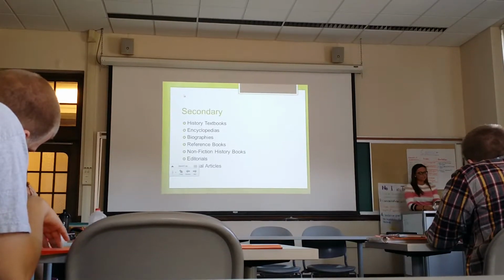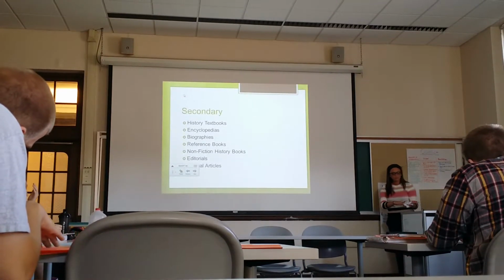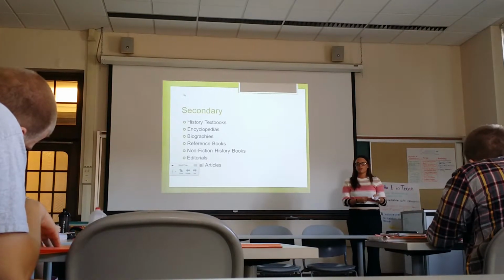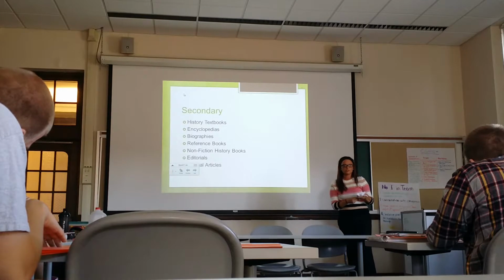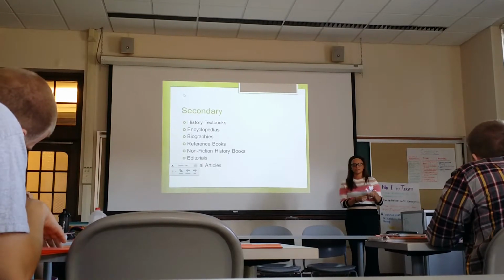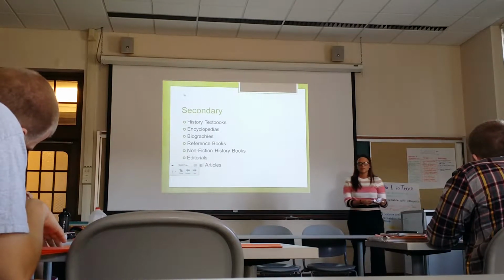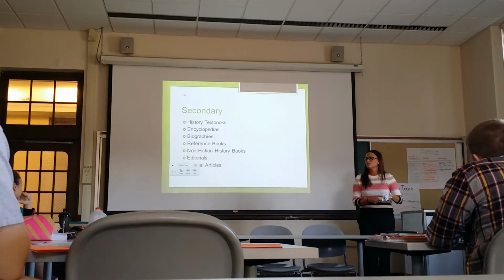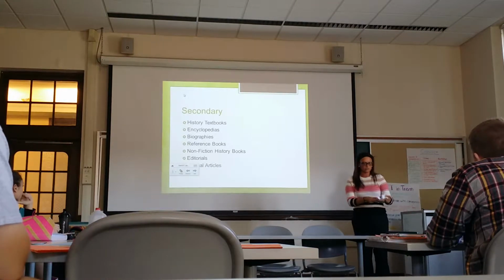So we're going to do an activity, and I have little slips of paper. And on each little slip of paper, there's an example of a primary and secondary source, and you guys are going to determine whether they're primary or secondary. Everybody needs to take one, and you're going to read aloud what the slip says, and then you're going to say what kind of source you think it is.